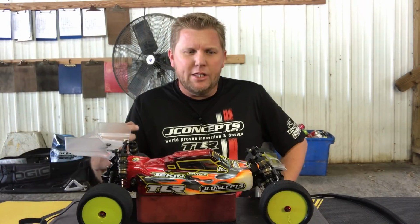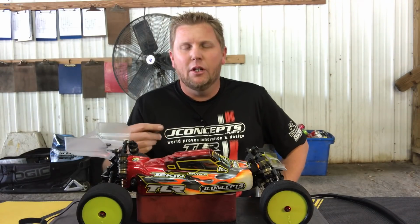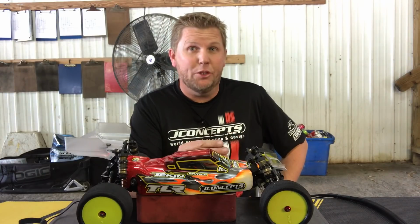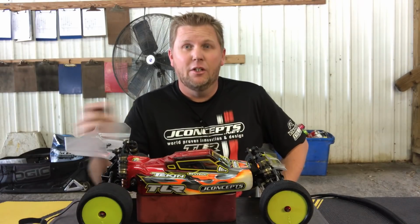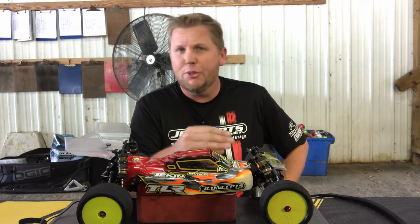For me, going around the track, roll centers seem to be a big part. I can tune the front of the car by running either 3 millimeters for the bulkhead or 2 millimeters. 2 millimeters is going to steer a lot more. It's making the mechanical part of the front of the car stiffer. 3 millimeters is making it softer, but it's pushing a lot more.